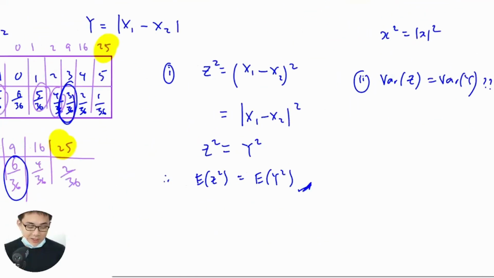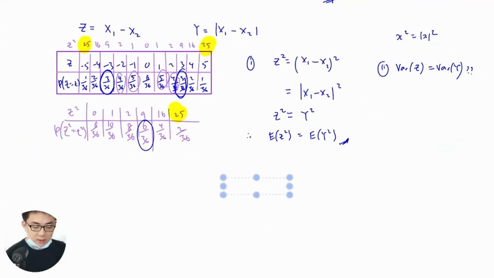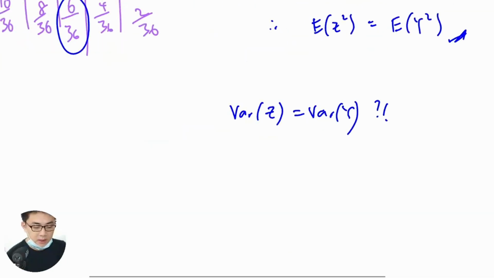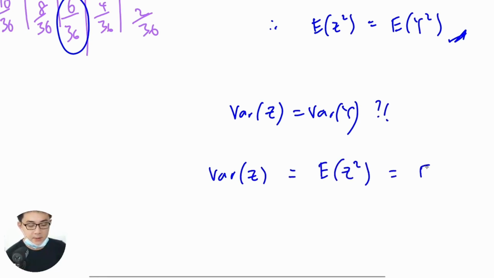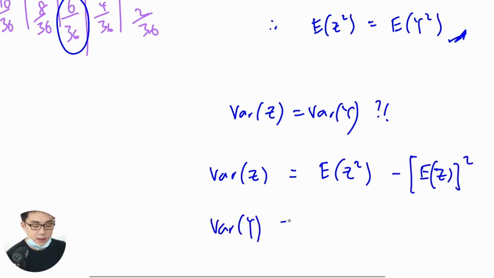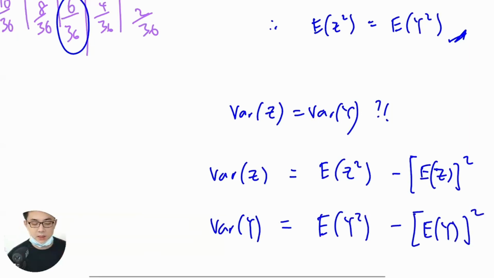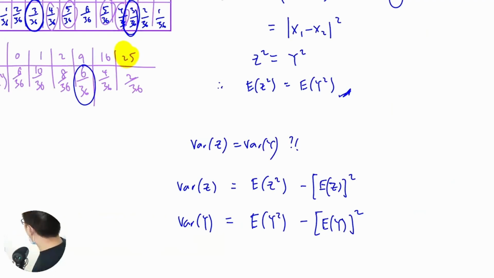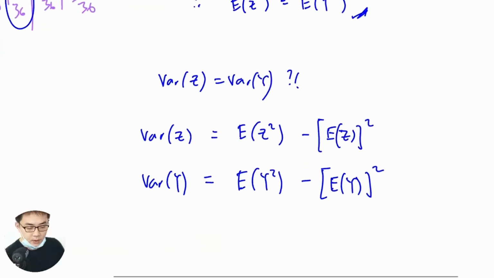Okay. So now this one here, is it the same? Okay, actually you can just write down this one. So the question now is it the same? So you just break down variance z is equals to expectation of z square minus expectation of z, squared. Okay. Then variance y is expectation of y square minus expectation of y, squared, like that. This is one of the ways. If you do not want to use this method, you can use other method, like you just calculate it brute force. So variance z, okay, we know that E of z square is equals to E of y square. No question asked. Okay, this is the same.